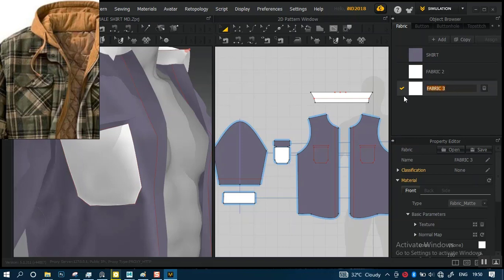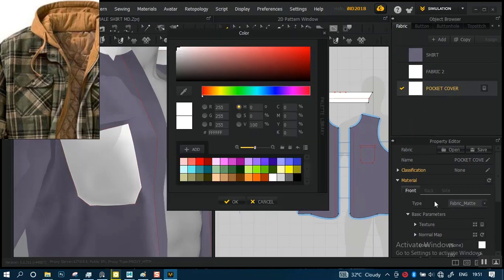Let me just name this pocket cover, more or less, and change the color. Okay, maybe slightly darker.